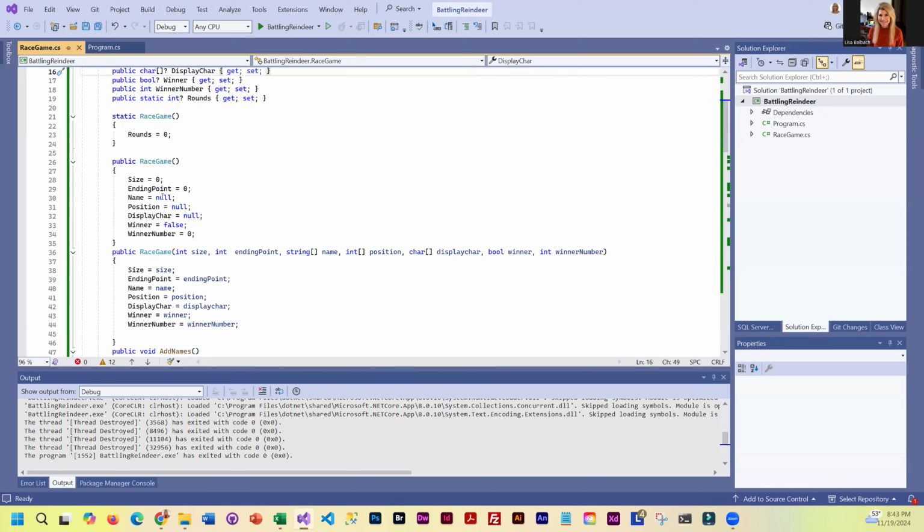You'll notice that the three arrays, name, position, and display character, are set to null because I don't know the size yet.